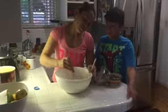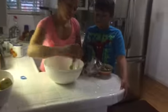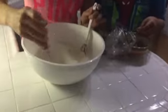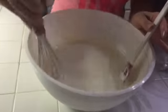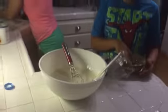Use the whole can. And mix well. Mix it well, all the ingredients. Now it's supposed to be looking like, I don't know, kind of like, look.